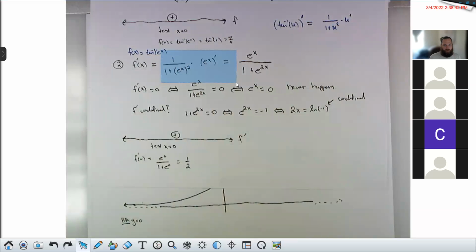And then passing from here to here, I say, okay, well, I know the derivative of e to the x is e to the x. And I know that e to the x all squared is e to the 2x, because when you raise powers to powers, the powers multiply. So this is 1 over 1 plus e to the 2x times e to the x. And that e to the x is like e to the x over 1. So those fractions multiply straight across, and that gives us this.